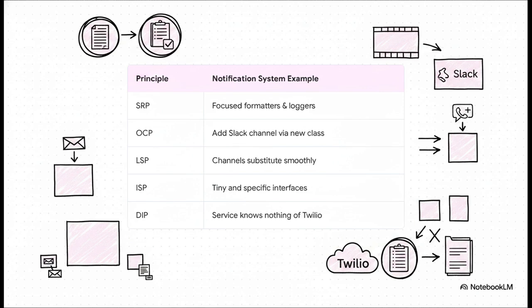Because of LSP, our SMS and email channels are true drop-in substitutes. Thanks to ISP, our interfaces for sending and logging are tiny and highly specific. And finally, because of DIP, the core notification service knows absolutely nothing about Twilio or the file system. It's a modular, bulletproof system that is an absolute joy to work in.